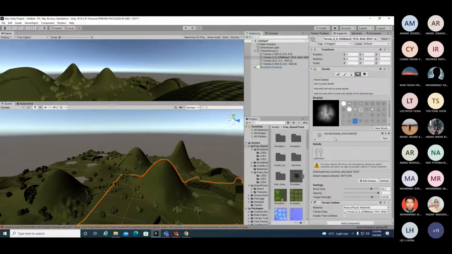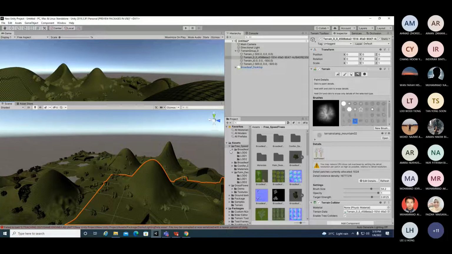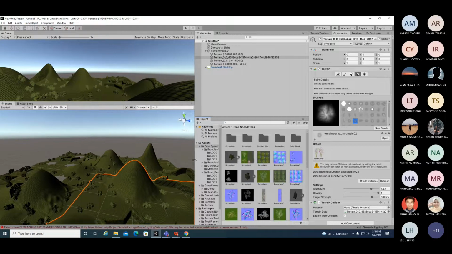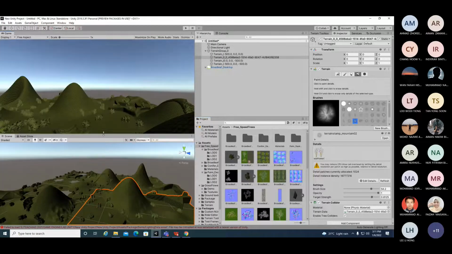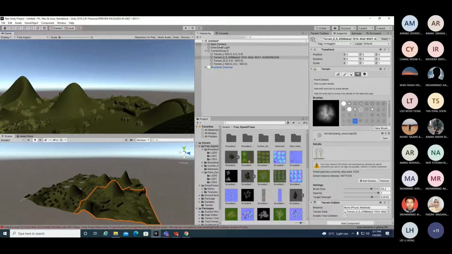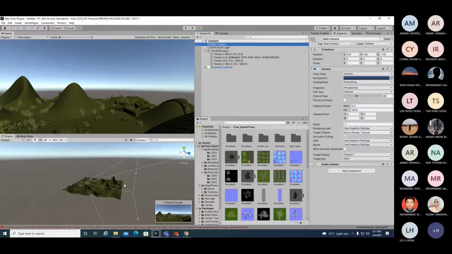Now we will add the character. Wait, let me see. I think I just want to see from the camera.